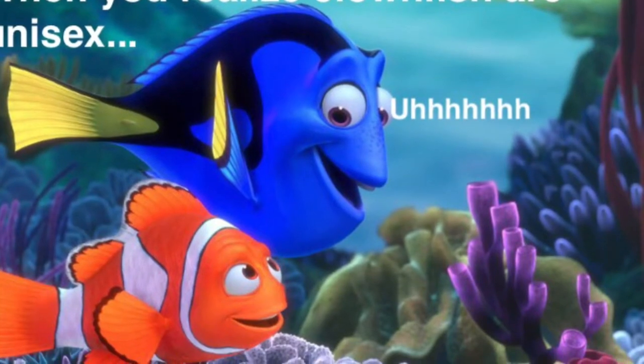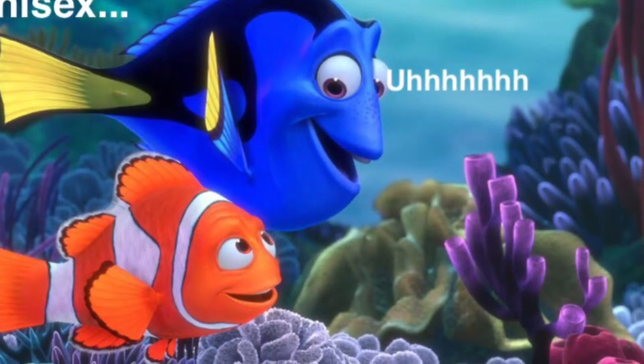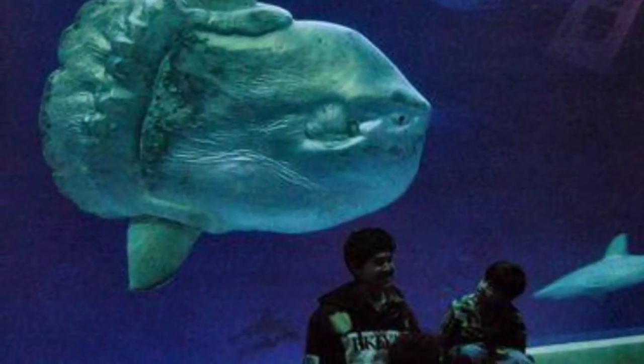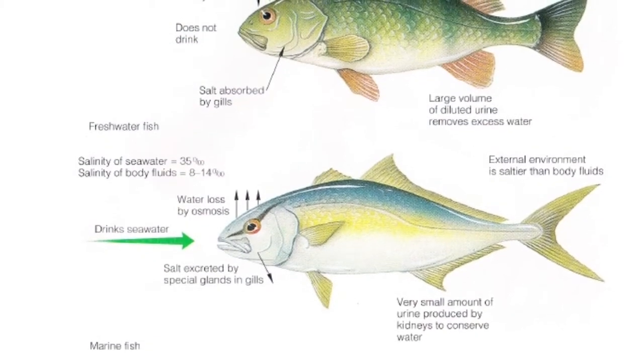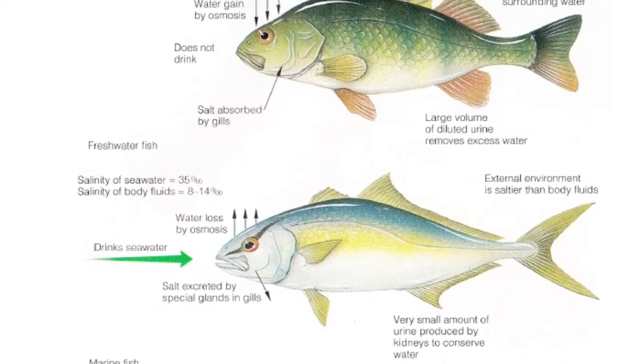Most species mate a lot during their lifetime, while others just mate once a year and die. Some species don't care what would happen to their young, while others protect their young with their life. There are quite a number of species that are hermaphrodites, where either fish that are mating can take the male or female role, like the clownfish. That makes Finding Nemo very awkward, doesn't it?